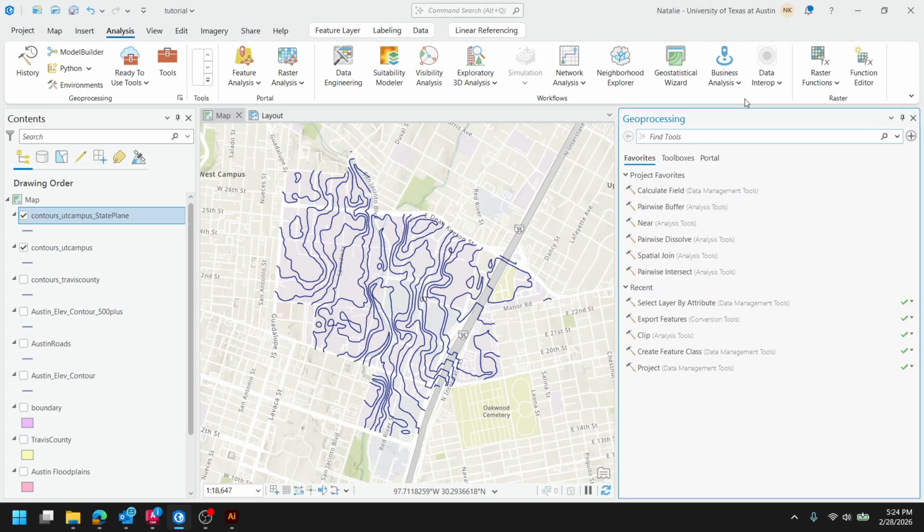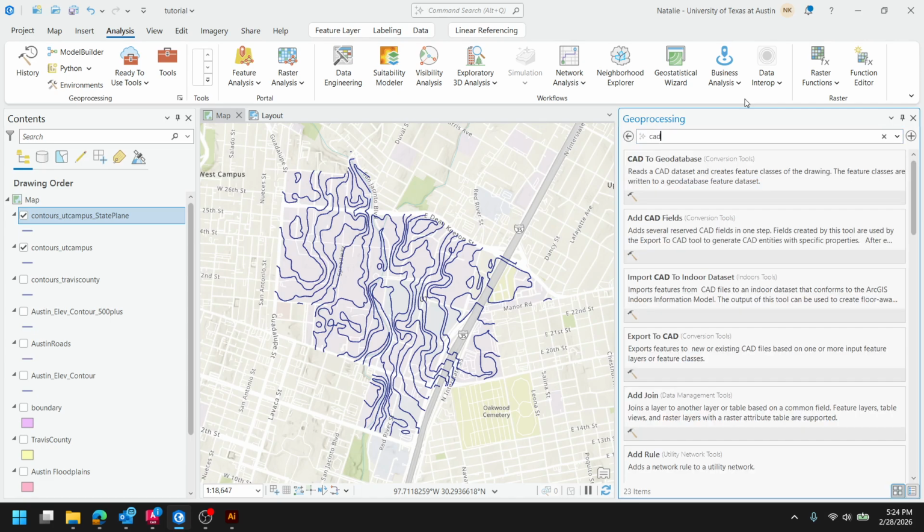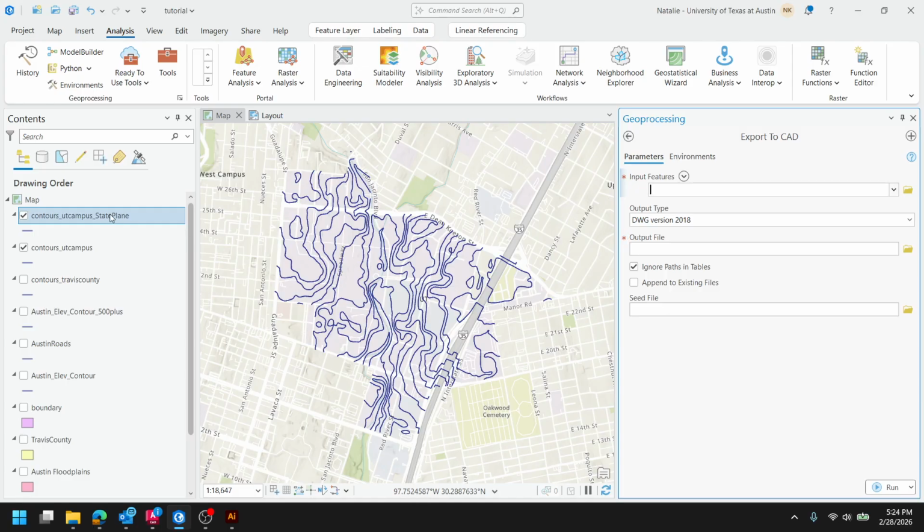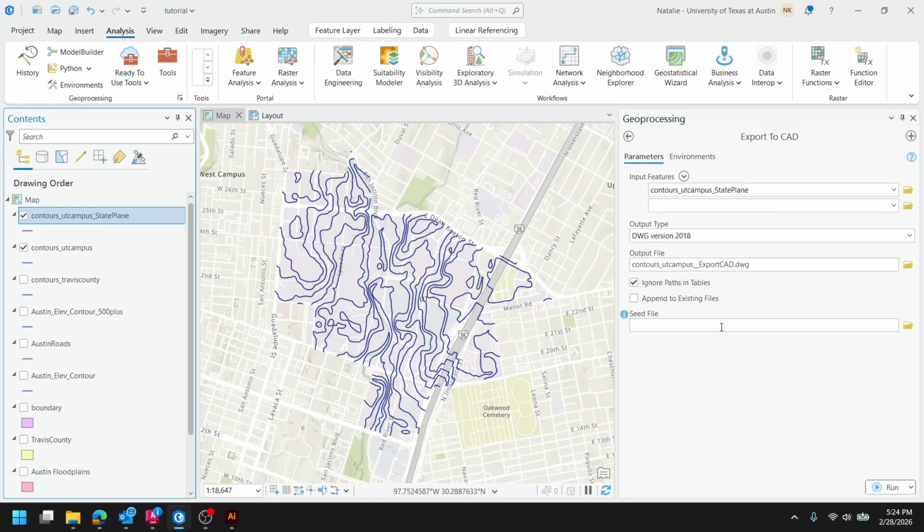And so we're back on our geoprocessing tool, and we're just going to search CAD. And it's going to be this one, export to CAD. Input features, again, just going to drag my contours over here. If you have other ones that you want in here, you can do them at the same time.